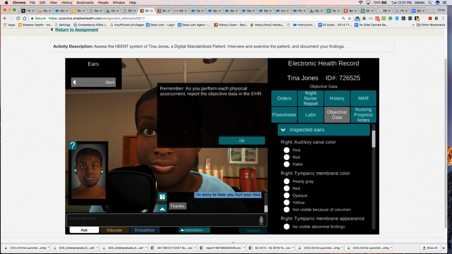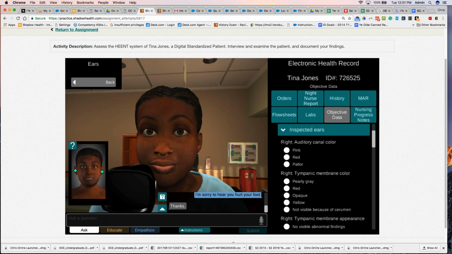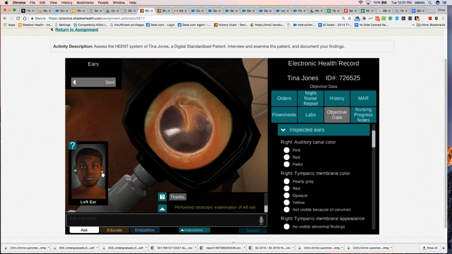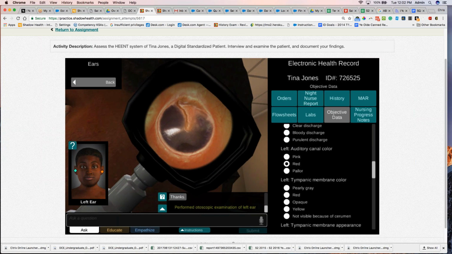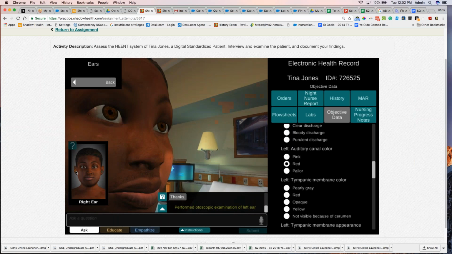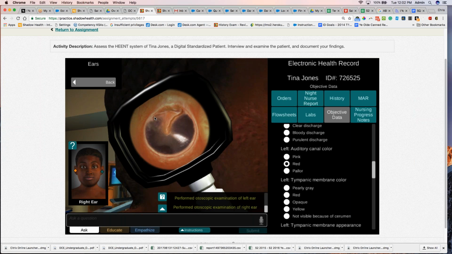It'll just give you a reminder that you need to report your findings. But what happens is a body map will appear where you can click on the diamonds and they'll perform the action. So for example, if I look at her left ear. And how we do this is where the student has to report their findings. And so obviously it models in terms of how to hold the otoscope and things like that. But this is where we score students on if they're reporting their findings correctly. So on the right-hand side, I'll get some wrong on purpose just so you can see. But this is where they have to go through and report their findings after looking in, let's say in this case, the ear.